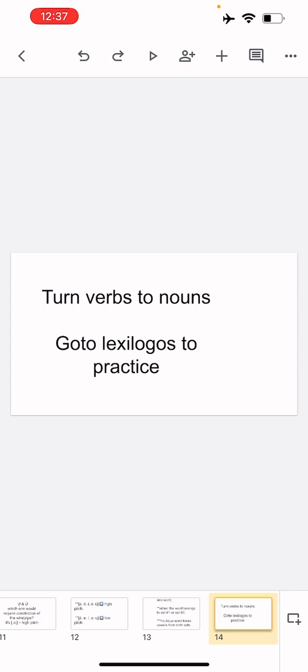All right? So what do we do? In Abuan, we add articles, vowels to verbs so we can get nouns. That is how. So we hear the A, the E added to a word in order to turn it to a noun. So we're going to practice this. Let's go to that website that I mentioned, the Lexilogos, and practice this exercise, okay?